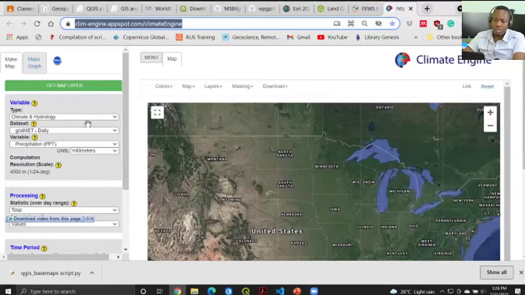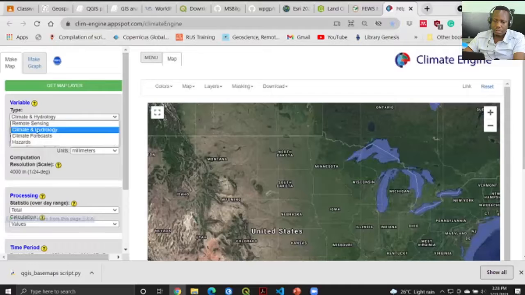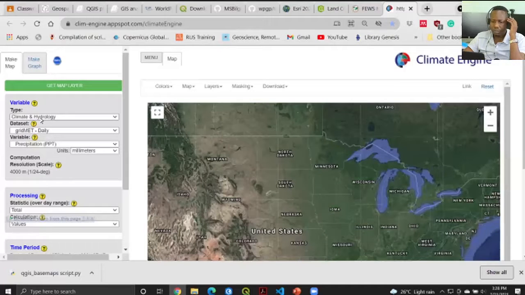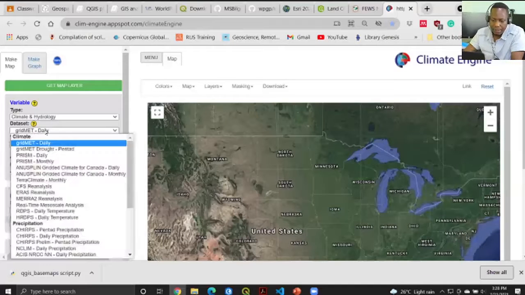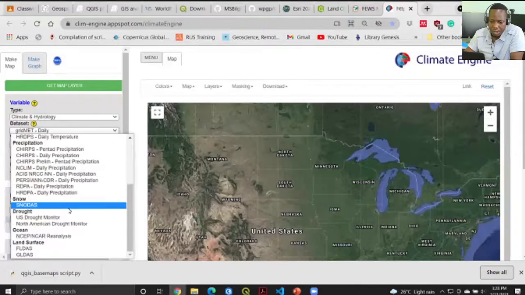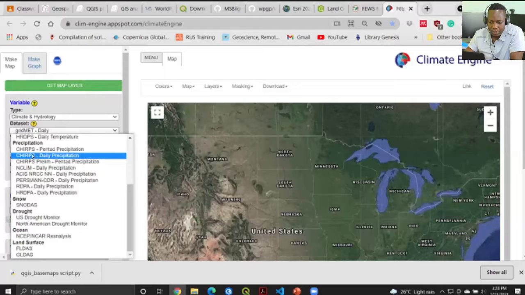All right. So on the left hand side, you need to start selecting your variables. So the variables that we're interested in are climate and hydrology. We shall also see how to utilize the remote sensing data as well as hazard and forecast. So under type, select climate and hydrology. Under the data sets, we are going to select CHIRPS, daily precipitation.